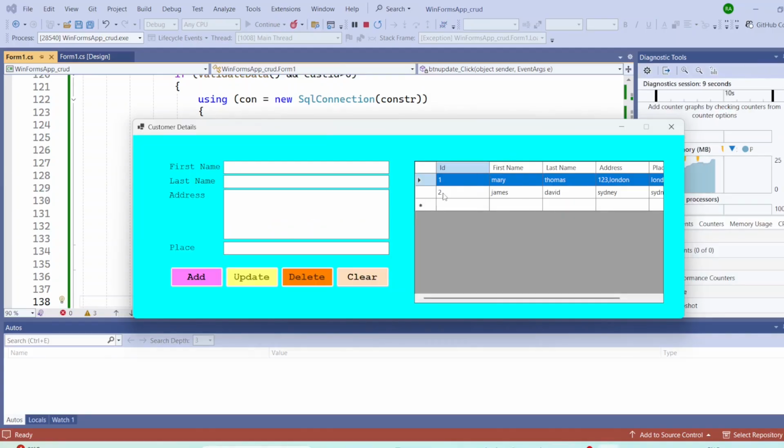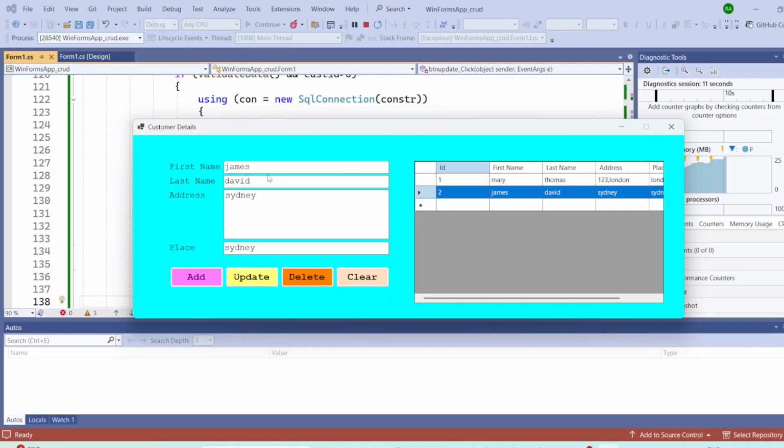So James, Muller, Perth, and now the add button is disabled.